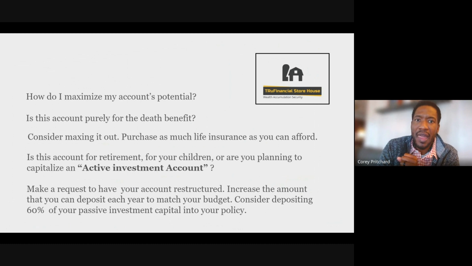So we don't want this policy to be viewed as a modified endowment account, because again, it opens up some other taxable situations that technically we don't have to deal with, because right now, here's the beauty of it. You're going to have money growing inside this policy that you don't report. It's not illegal, like the tax people told you. You don't have to file any reports or report on your taxes or anything like that. When you take loans, they don't tax you on loans, so you're going to take the money out and never have to worry about paying taxes on that.